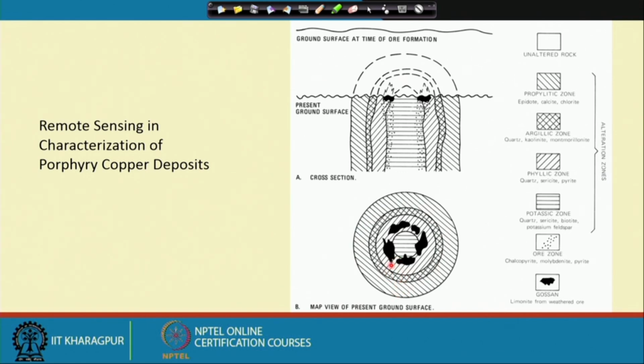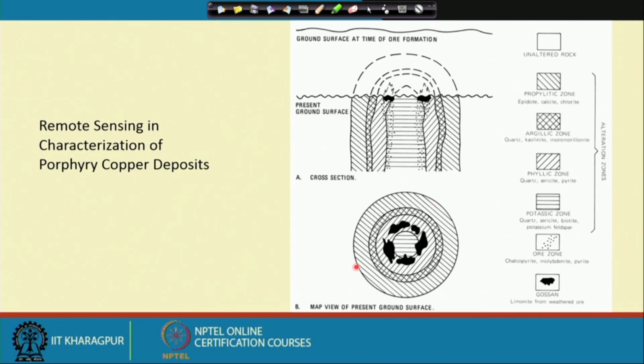So, correlating with the previous spectra that we have seen of alteration minerals, it looks very possible that, if such alteration zones happen in scales of tens of meters, and if we have imagery acquired with such a ground resolution, then it will be very possible, first of all, to identify that such alteration zones exist, and also to discriminate the different alteration zones. And this gives us the idea of what exactly we are looking for.